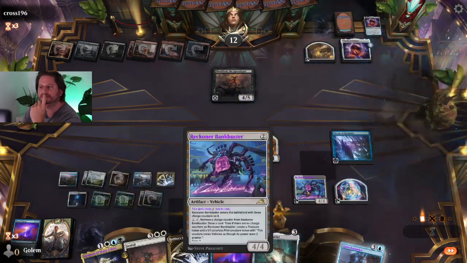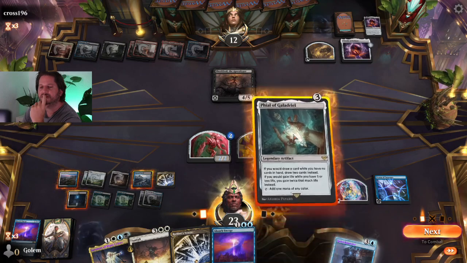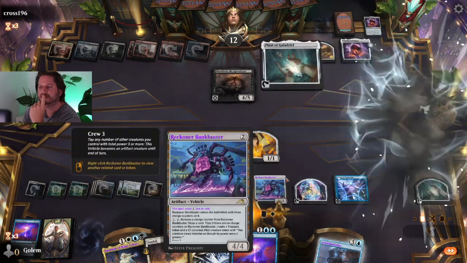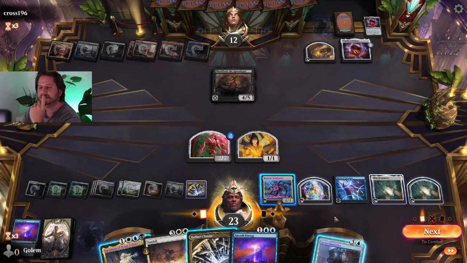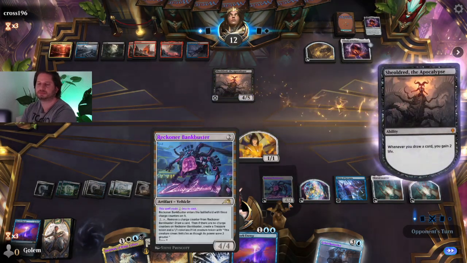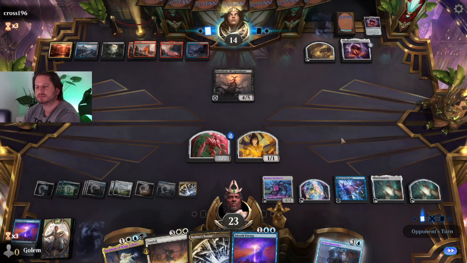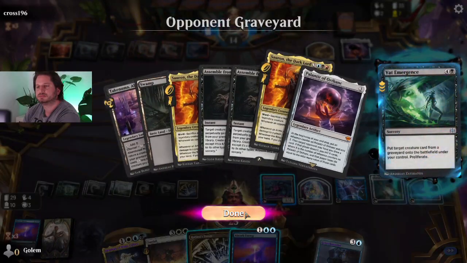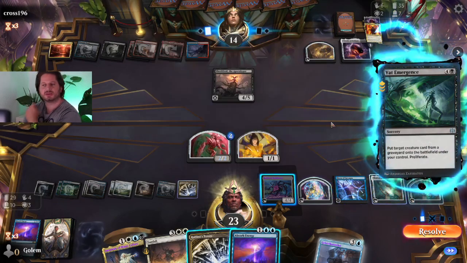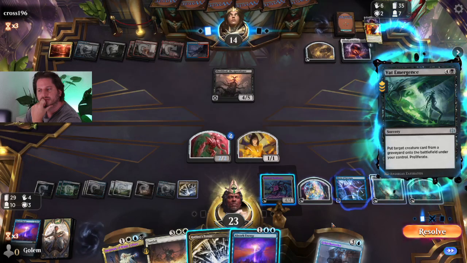Let's go for the storm here. And maybe we go for the filial. Have now double ramp. But emergency Sauron, okay. But I guess we can Sunfall. Yeah, that's fine.